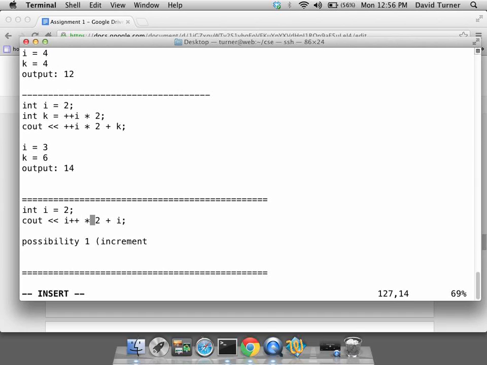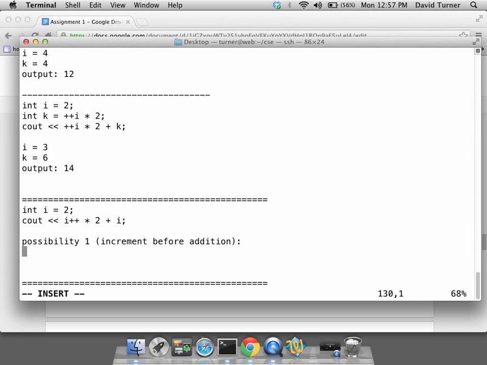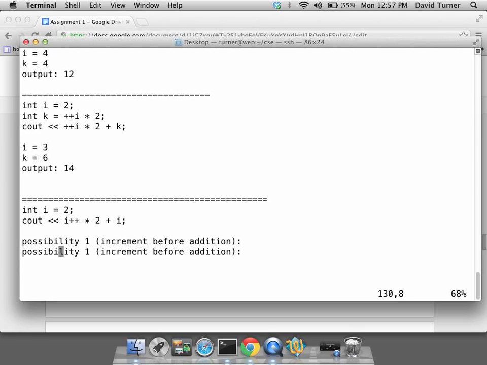So does the increment happen before the addition, or is it after the addition?